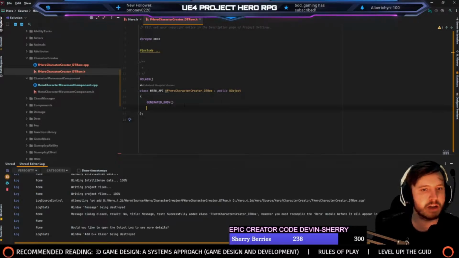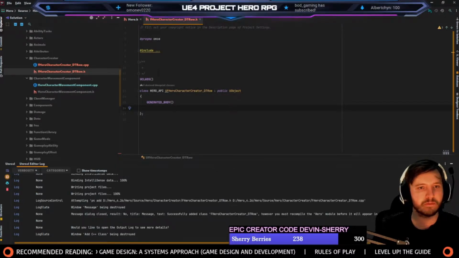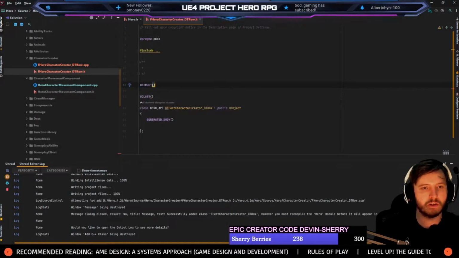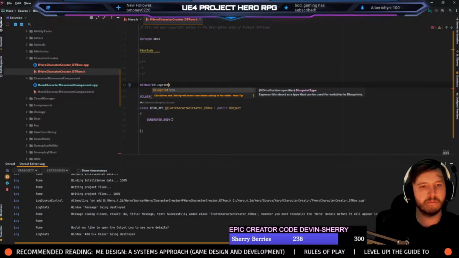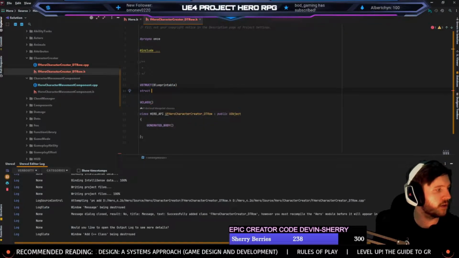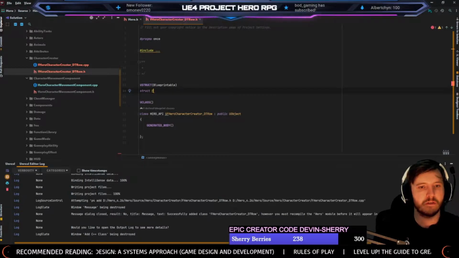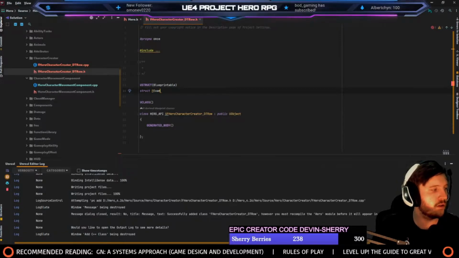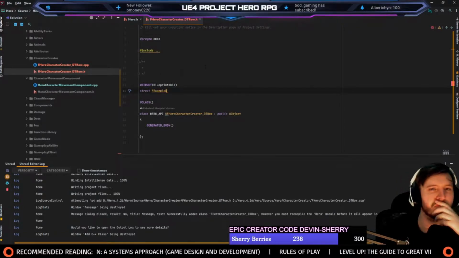Just keep it organized, because what I have to do is make a use struct, make it blueprintable, call it, say struct F example. Okay.